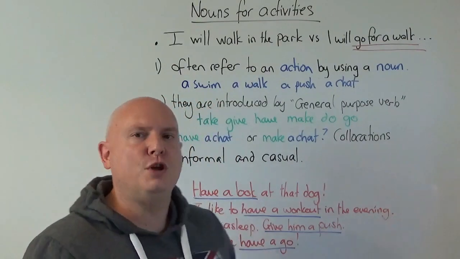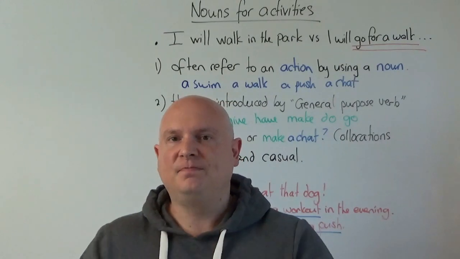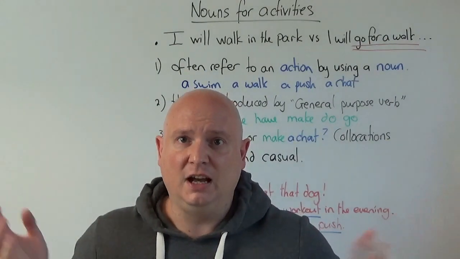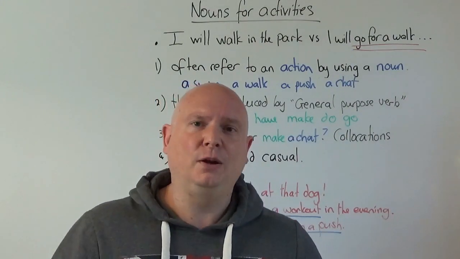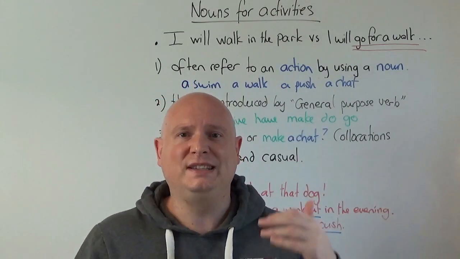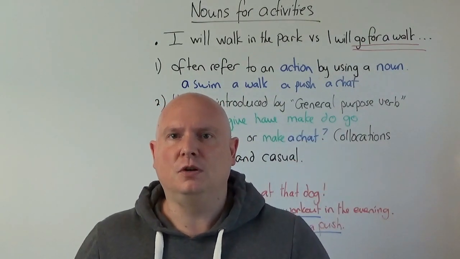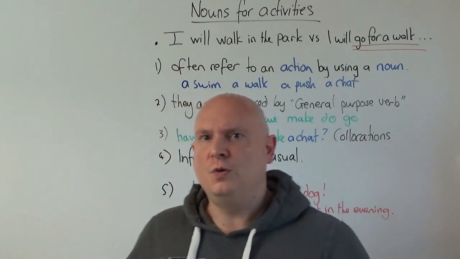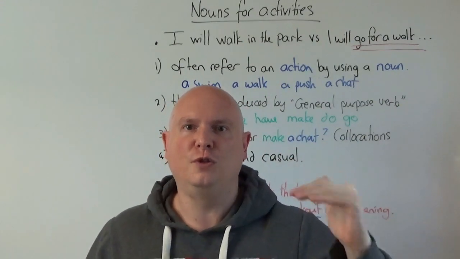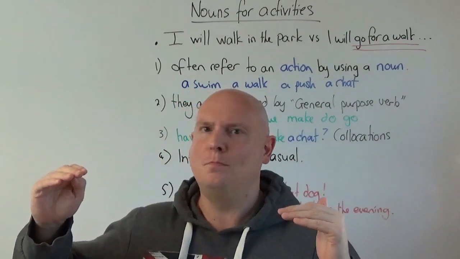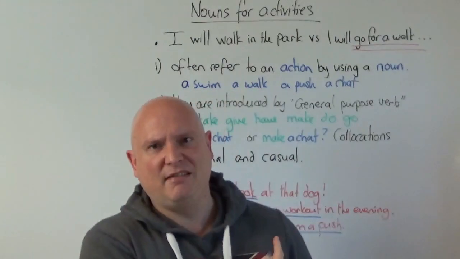Now, how do you know which verb and which noun go together? You need a good dictionary and learn lists literally by heart. There is no other way. Collocations are a pain because you need to sit down and just learn. Maybe if you're an elementary or pre-intermediate student, you know the lists make and do: to do your best, to do your homework, to do the washing up, to make dinner, to make the bed, and so on. It's a list. It's the same here, unfortunately.